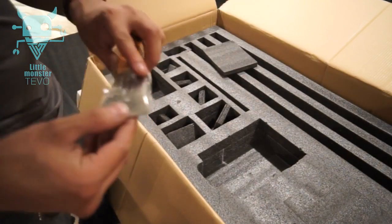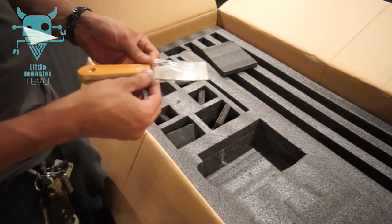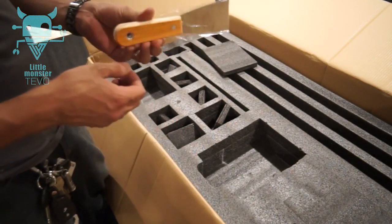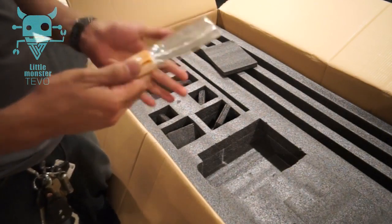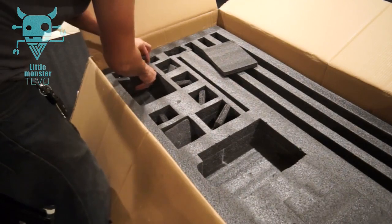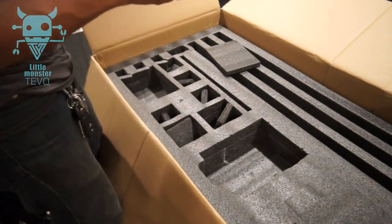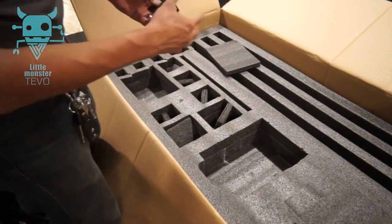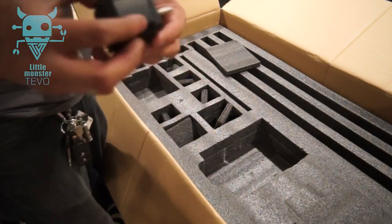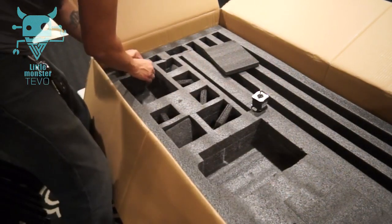Included a little knife spatula — I have a Billtech one. I probably won't be using this but I'll try it for my first print, just like a standard putty knife. Now I've got to get these steppers out of here — I'm gonna rip these off and pull them from the side. These look like a little bit longer motors, maybe ones with more torque. Anyway, you get the other two out.